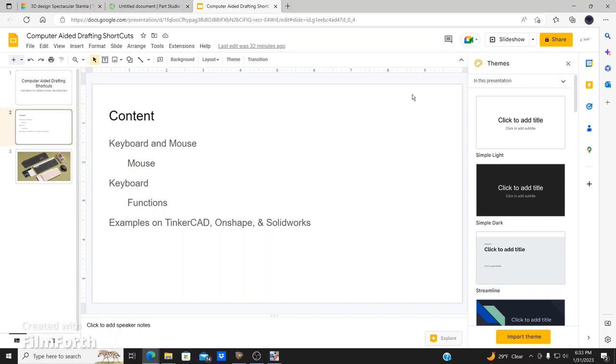But if you like the key shortcuts as they are, good to go. We're good. And if you want to work faster with computer drafting skills, make sure to learn those keyboard shortcuts. You can do those right away, fast and simple, and label them too. Like I said before, use the Excel sheet to label out the functions, what the commands are, and what they're being used for. Hopefully this is a good demonstration of your keyboard shortcuts, and it helps you along the way with how to use those key functions.